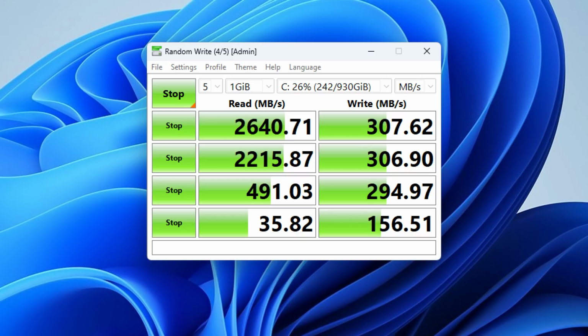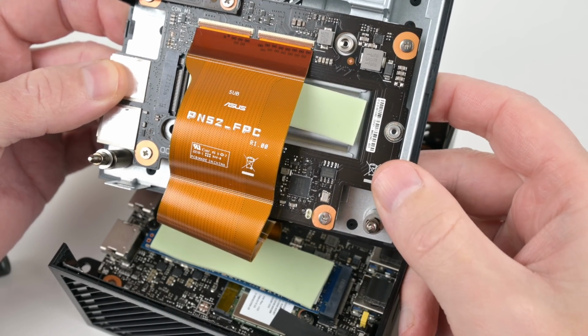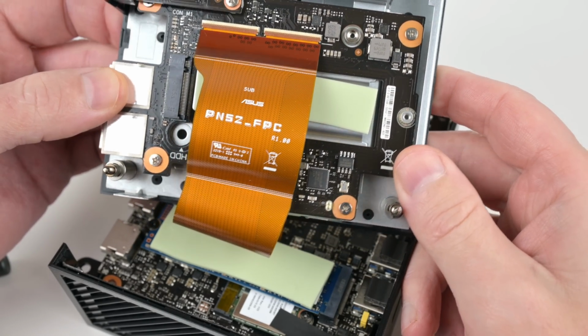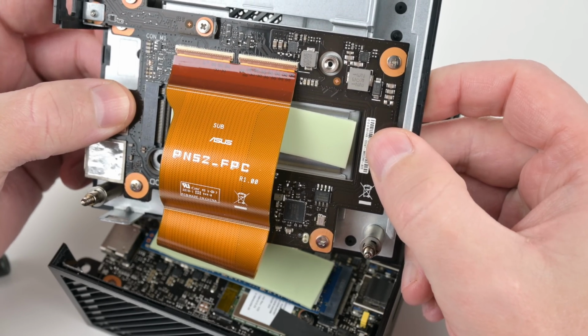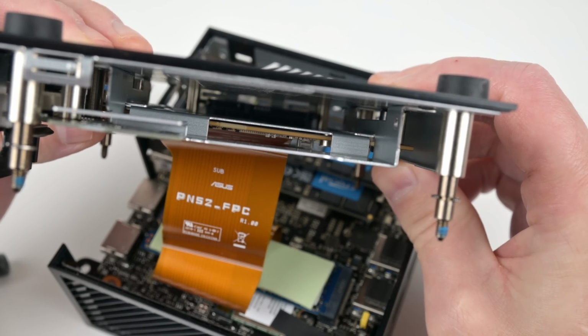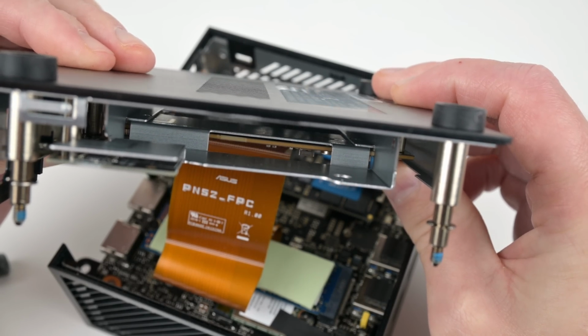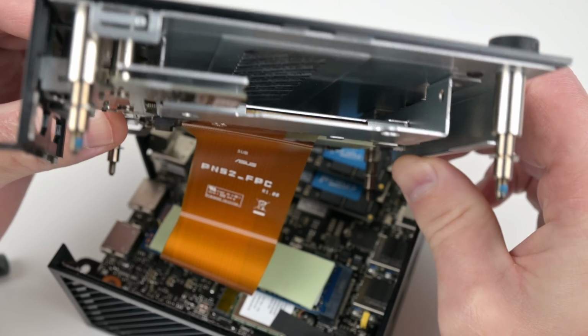So I guess they just had to cut some corners here to keep the price low. But there was a surprise. There's a second NVMe slot in the machine, so you can upgrade the storage, keep the existing SSD, maybe to have your documents sitting on there, and get a faster one for your main storage, because this computer supports PCI Express 4, so you really want to have some fast storage in this one.